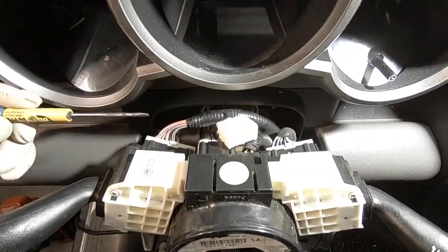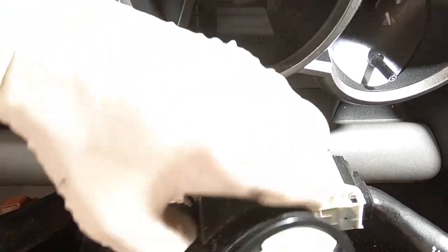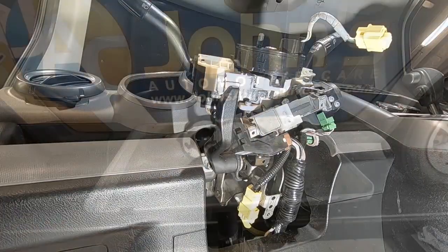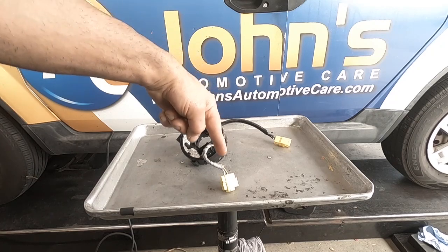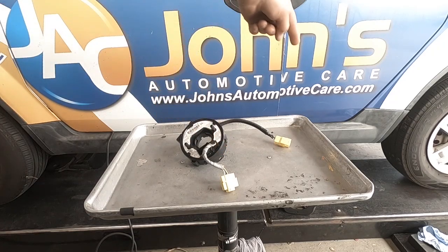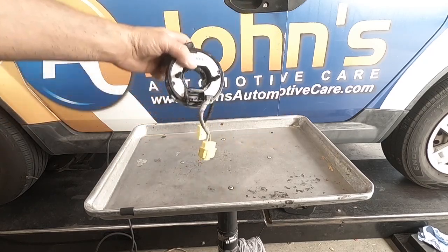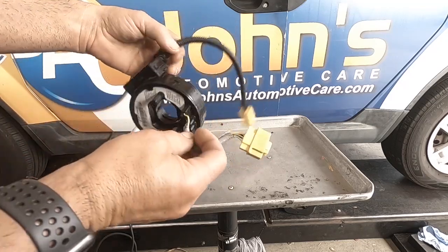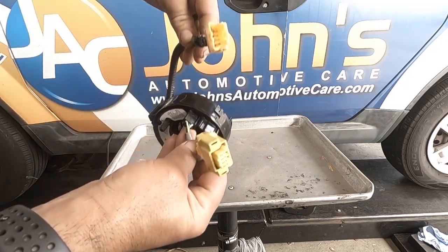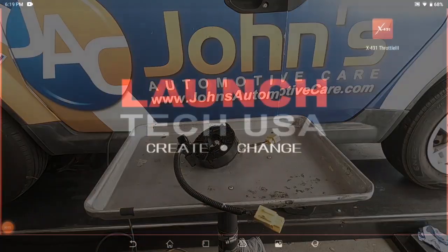So there's the pass-through there, and there's going to be a little retainer underneath here — you've got to wiggle a little bit, and there's one on the bottom too. Here it is: we have a break in continuity between here and here, so it's probably in the middle where the cable wheel runs through. This is the part that does all the turning, and that's most likely the place for it to break because it's flexing back and forth all the time. It was tested from the end of these two yellow connectors, and that thing is bad.